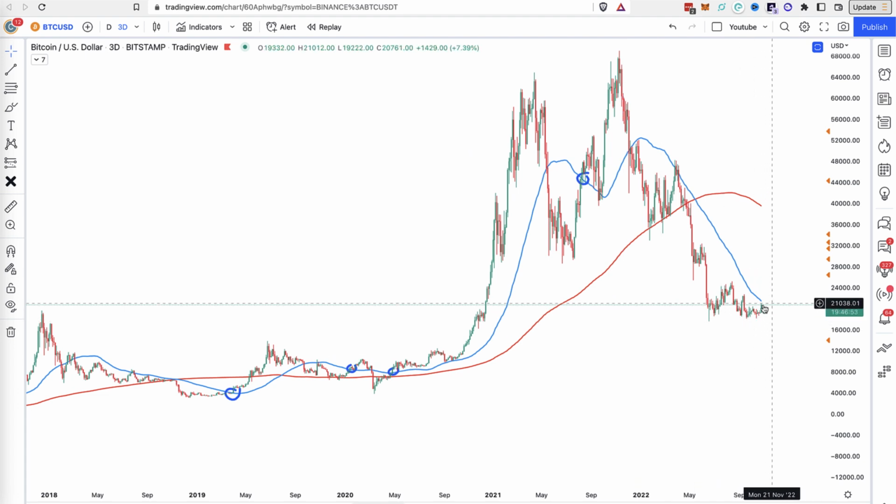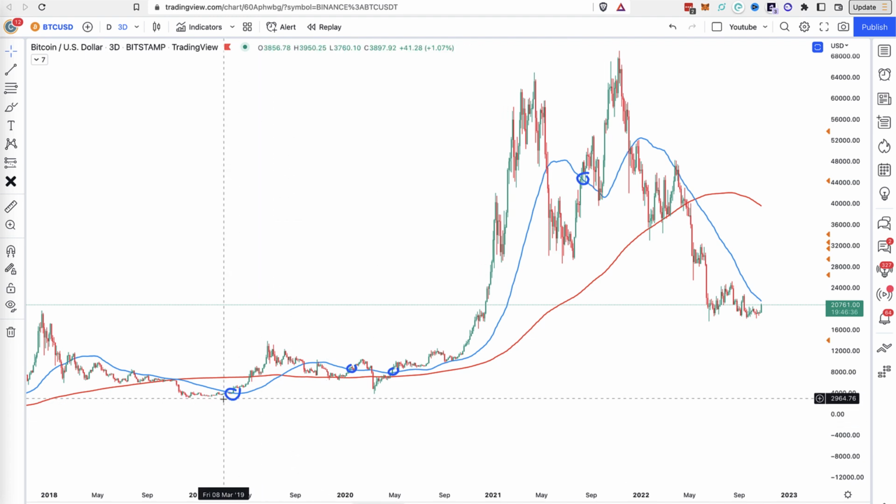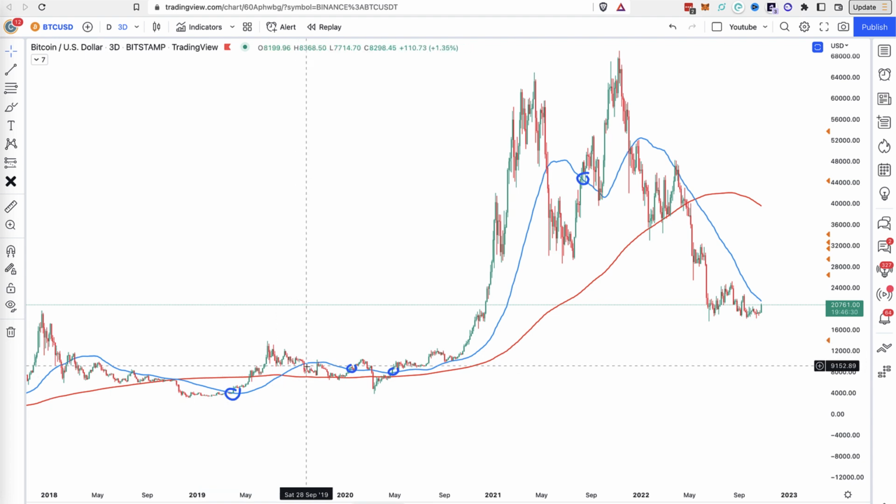What's it going to be? Are we going to get rejected? And do we go lower into the mid to low teens, which I still very much think is a possibility. But if we flip this, if we reclaim it properly, not a fake out, then I'm going to go with what has happened historically on the chart. And if we do reclaim this, then it's likely the trend is going to give us more upside, more bullishness until we close back below it again, right? So if we reclaim it, the trend stays bullish until we drop back below it.